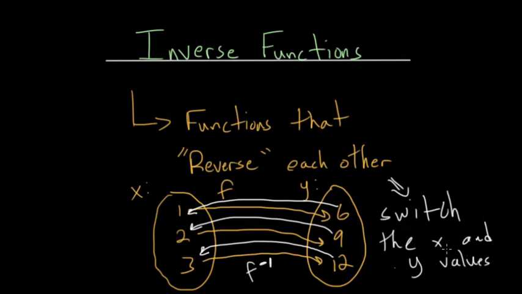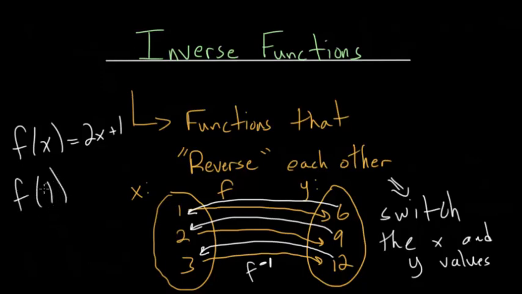And we'll see this in greater detail later. But basically with an inverse function, it's giving you the y value and asking what is the x value. Whereas in a normal function, let's say f of x is 2x plus 1, when I put f of 1 in here, this is given an x value of 1, what is the y value? And in this case, the y value would be 3. But the inverse function could look like this. The inverse of 3, this is given a y value of 3 with this function, what is the x value that gets this y value? And this answer would be 1, since to get a y value of 3, you need an x value of 1.